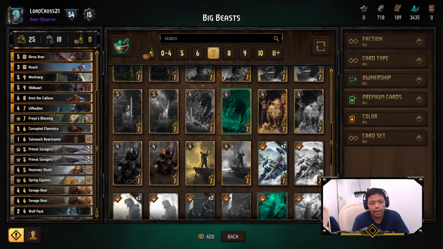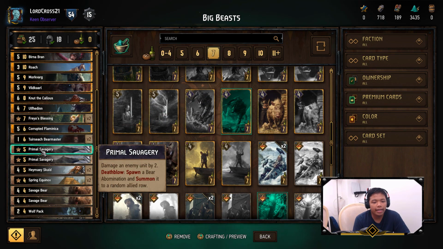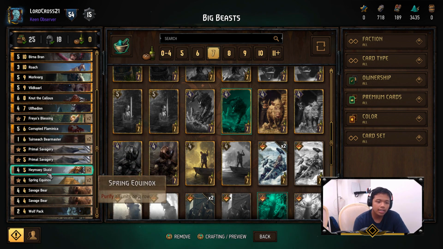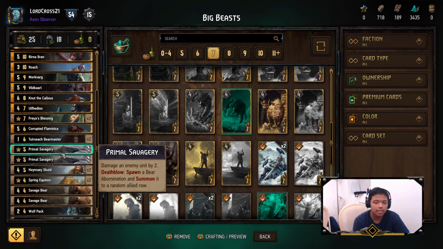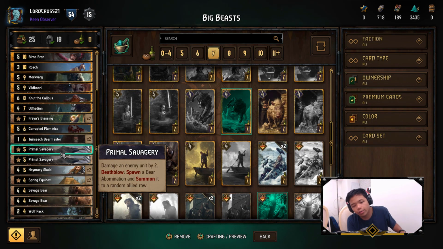Tuisia Bearmaster, I already went over. Primal Savagery, again, removal. If you manage to remove any of the cards, then you get another Bear Abomination, which counts as an extra beast. That is if you manage to purify it with Equinox. I believe this is a random allied row, so you can either get it to your row where you're trying to purify, or you get it to the other row, which won't be as beneficial, but honestly, it's not so bad.